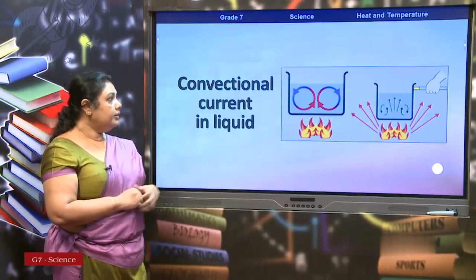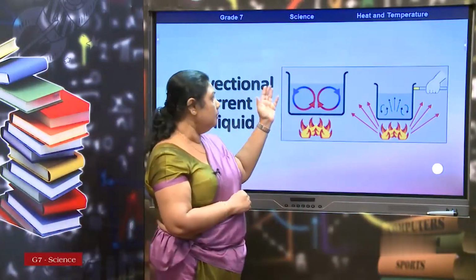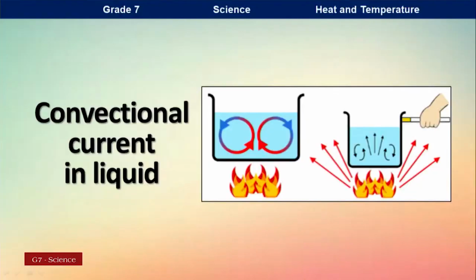Look at this. You can't actually observe this, children, but this is really what happens in a liquid. You can see these colored arrows. Red color arrow, can you see it is moving there? Again it comes down. When heat is given, you don't have to have the same pathway, same direction. Look at the other arrow then. It is moving to this side, and the blue part is going down. Red means hot particles.